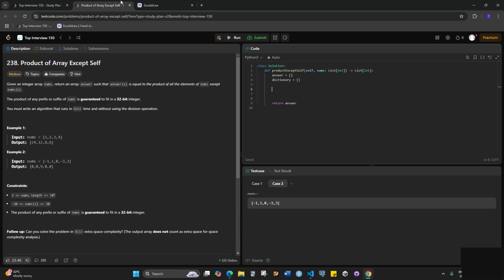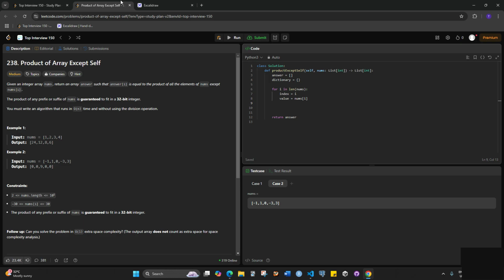So I run through it once to get everything into the hash map, and then I run it again to get it into the answer array. So for i in len, oh finally it's nums for once. So I have the index equals i so far, and the value equals nums[i].